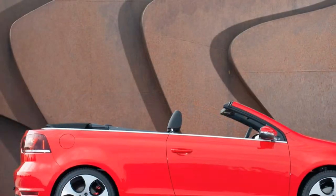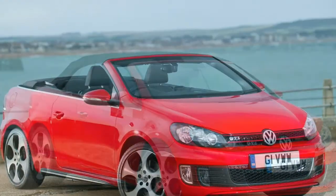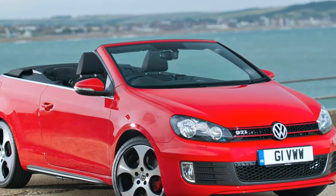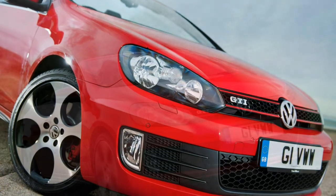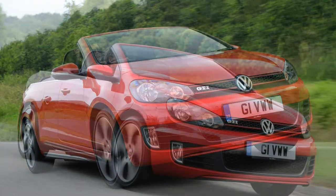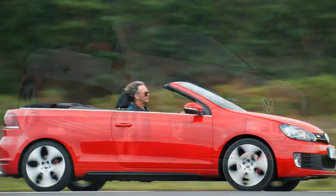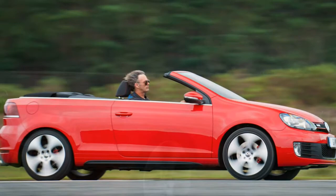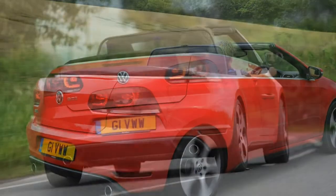While the GTI Cabriolet won't be crash-tested by Euro NCAP because it's just a different variant, the standard Cabriolet model was awarded the maximum 5-star rating. There's a long list of safety kit on offer, including front and side head thorax airbags and driver's knee airbag as standard. Other Volkswagen Golf GTI Cabriolet safety features include an automatically deploying rollover protection system, in case the car ends up on its roof in an accident.